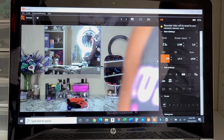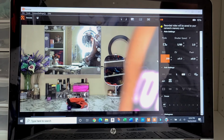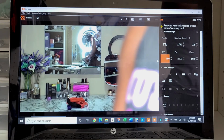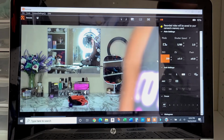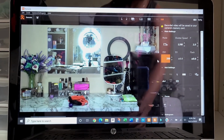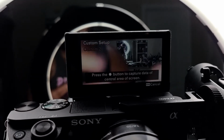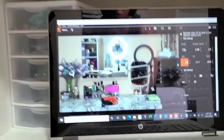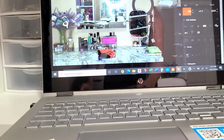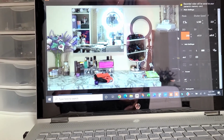You go to your white balance setting, and then you go to one of your customizable settings. So 1 is custom, 2 is custom. And then you want to set it, so you click set, and then it tells you to hold up your gray card. I'm going to put this up so you can see. You can see it a little bit. It tells me to press the center button to capture data of the central area in the screen. There's a little black dot in the center. So what you'll see me do is hold up the gray card in front of it, and my camera is going to take a picture of the gray card and match the film to what the gray card is reading.